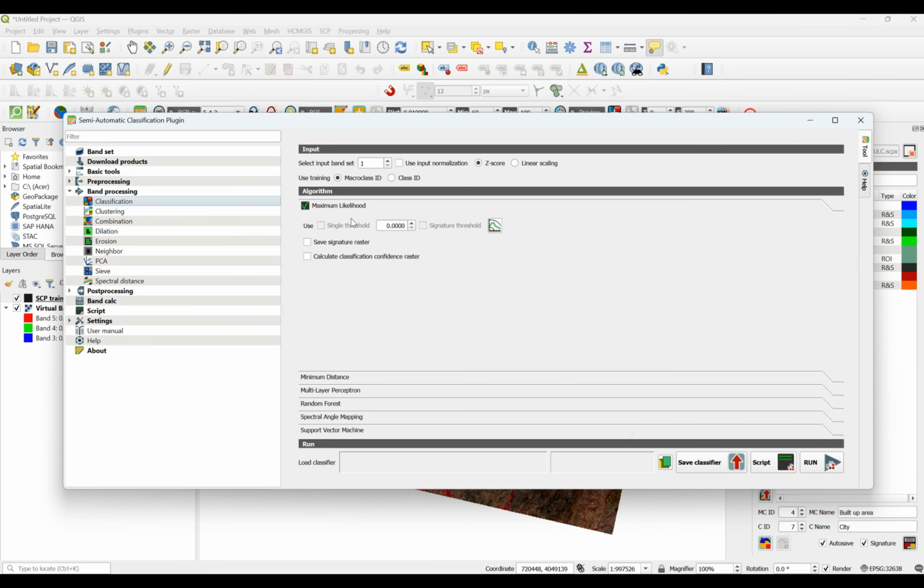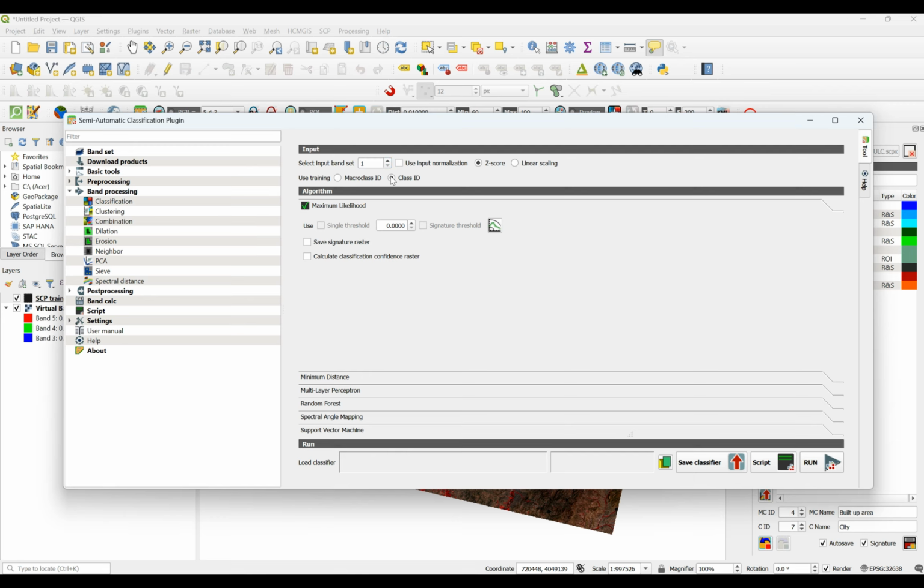Here we have different classifiers and also different information. As the input, since I have one band set, I'm gonna select just one. If you have the other, second, third, you can choose that. Use training: you can use macro class ID or you can use class ID, depends on your preferences.